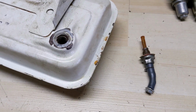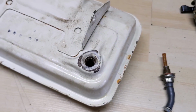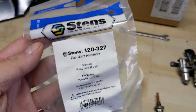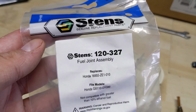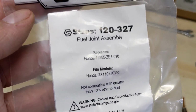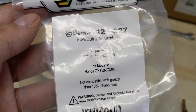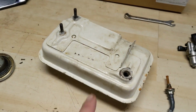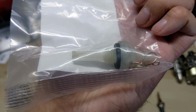So with the old fuel filter removed, there was a gasket that was attached to the tank. I'm going to be installing a Stens part number 120-327 fuel joint assembly. You guys can see there that it fits Honda GX110 to GX390 engines. Again, this is off a GX100. It looks like the same threads.